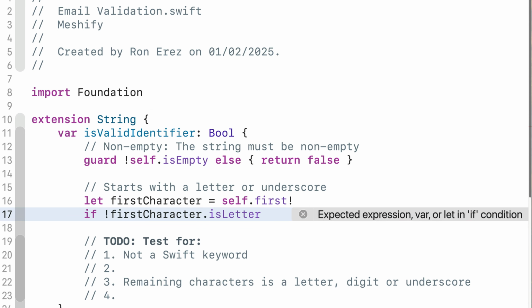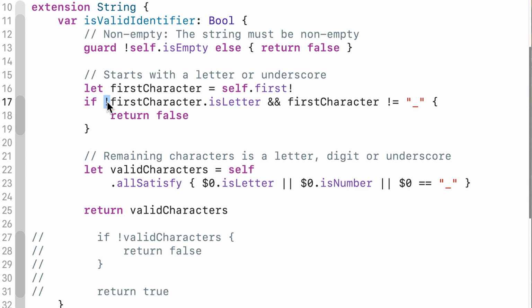Notice that I could change this code and say return valid characters. That could also be an approach because we know the first character is fine, so the only thing left to do is check the remaining characters. We could also combine this condition, right?